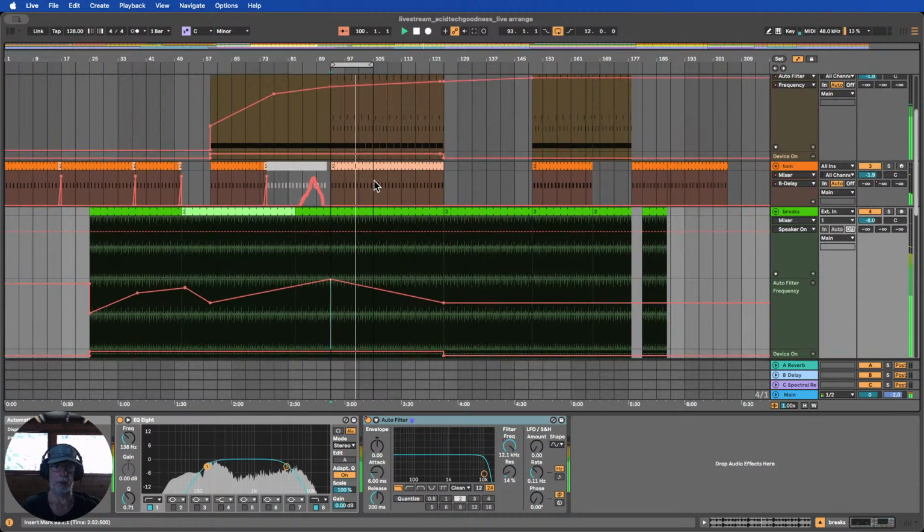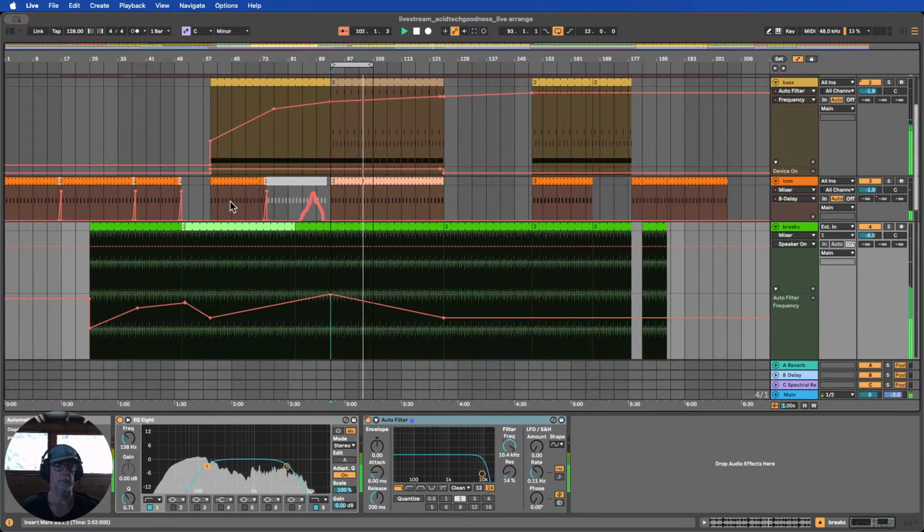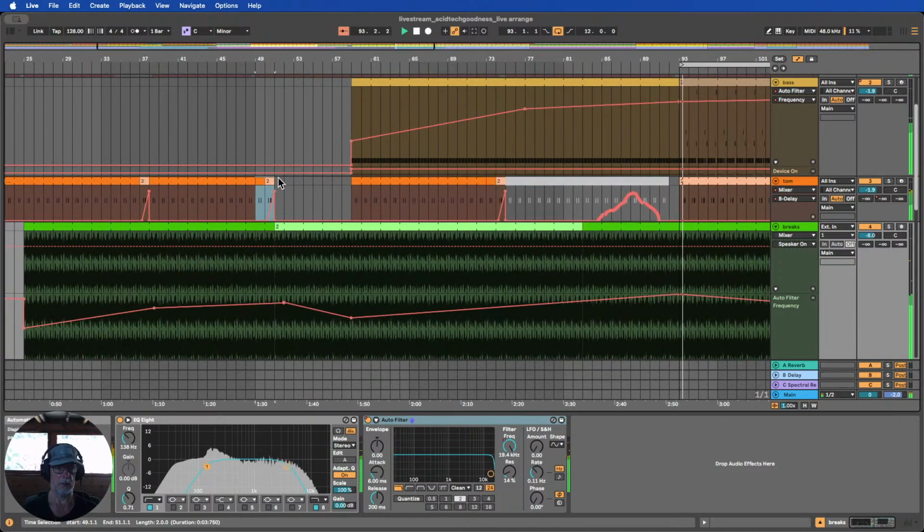Get a bit more automation on the breaks again, so there's a bit of vibe happening there. Let's maybe bring in our little theme that we've got on the tom drum.